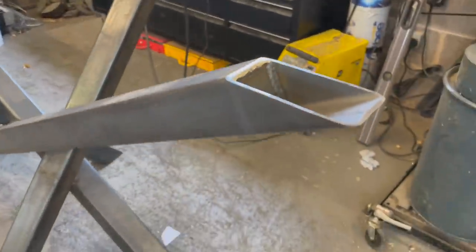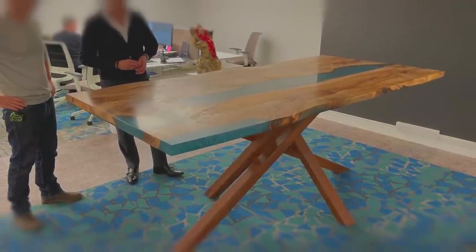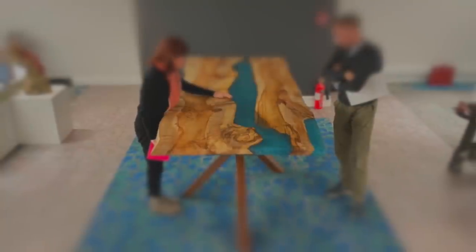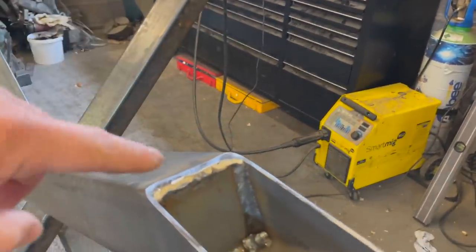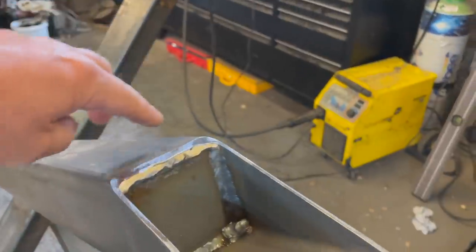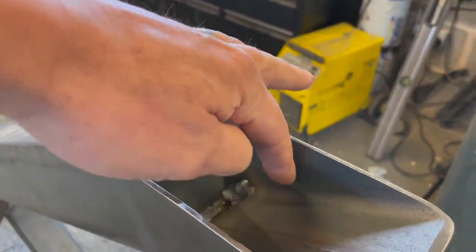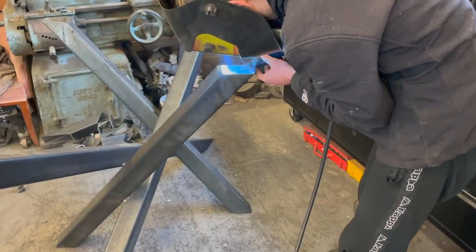So this is something a bit different because this is our classic spider leg, but it's really tall and it's going to be for meetings, people standing and using stools. So we're actually going to fill this with some kiln dried sand right down these tubes. I'm going to put like 40 kilograms, maybe 50. 10 or 15 a tube, and you can see what Will's done here. Really good job, he's capped this off, so this will be completely tight. We're then going to put in the little bracket which has the thread for the adjustable foot.